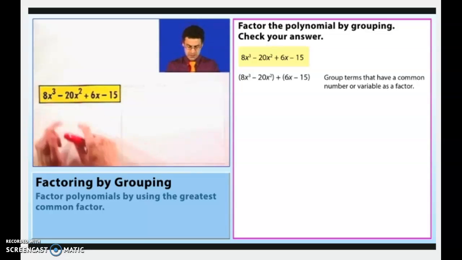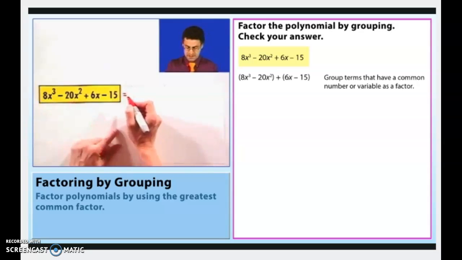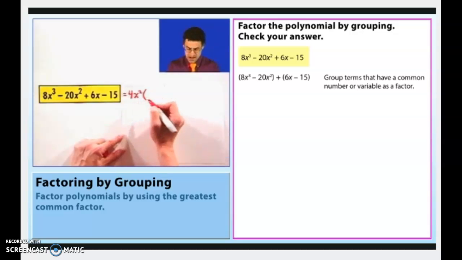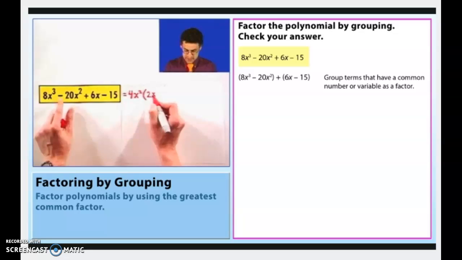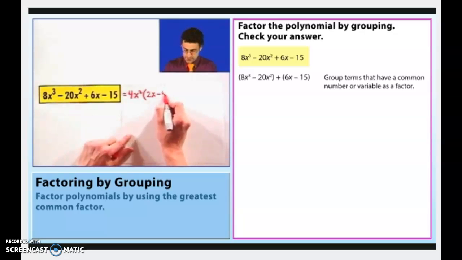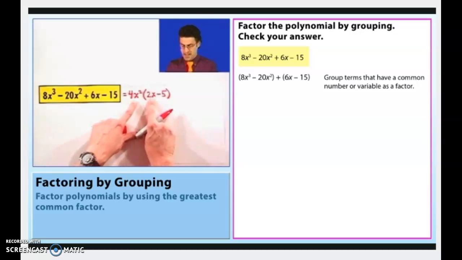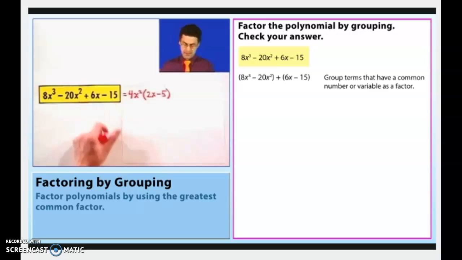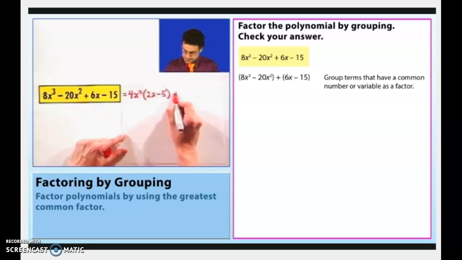And so, in fact, what I can do is write this as factoring this piece. 4x squared times, and what's left over? Here I'm left with a 2x minus 5. And you can check that by distributing and seeing the 8x cubed minus 20x squared. But I still have this stuff here, so that's sort of sad. But maybe I can factor that a little bit.